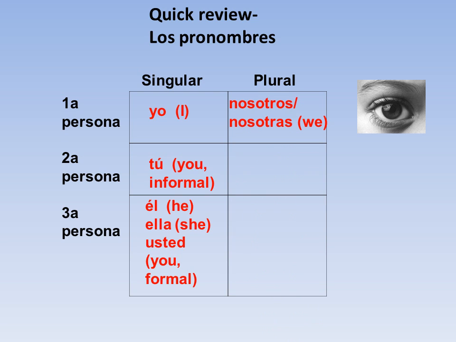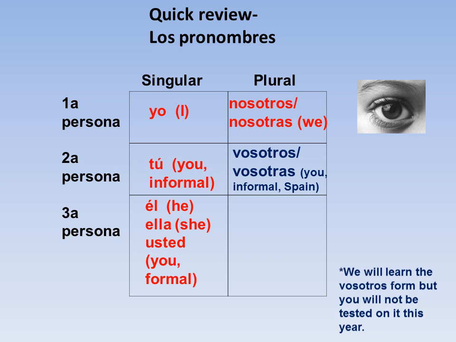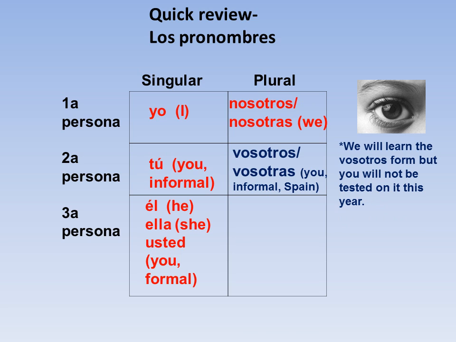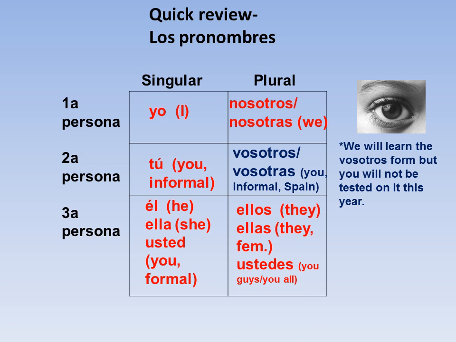Okay, plural. Nosotros, we all boys, or boys and girls. Nosotras, we all girls. And then in Spain, they use vosotros for the you plural. Vosotros and vosotras. So we're going to learn about vosotros, but you're not going to be tested on it, okay? But it's nice to be familiar.